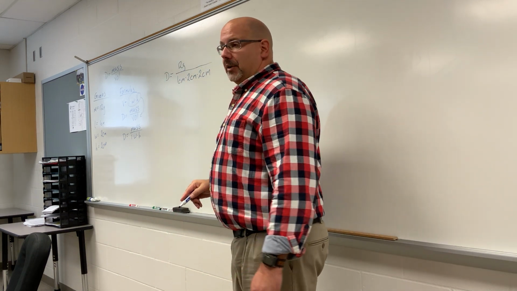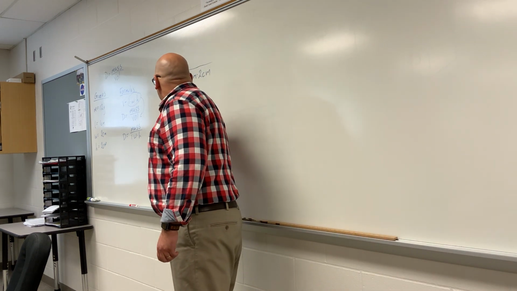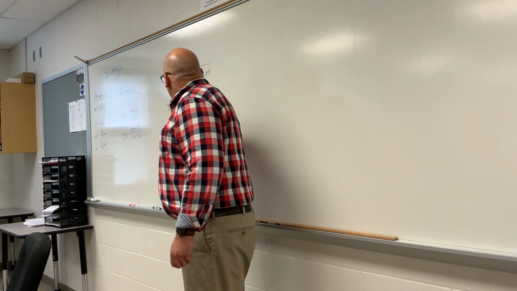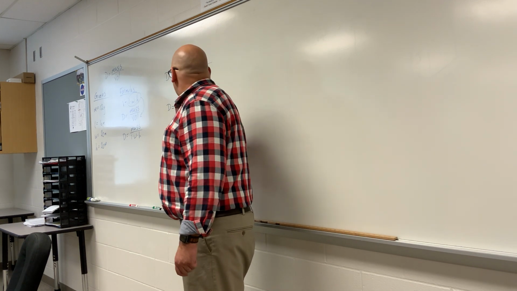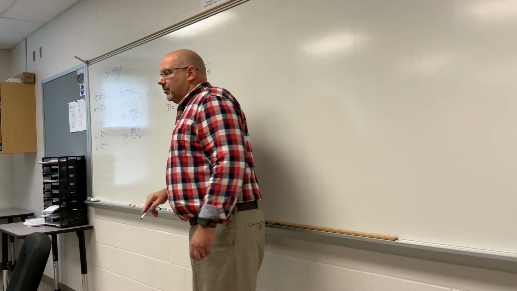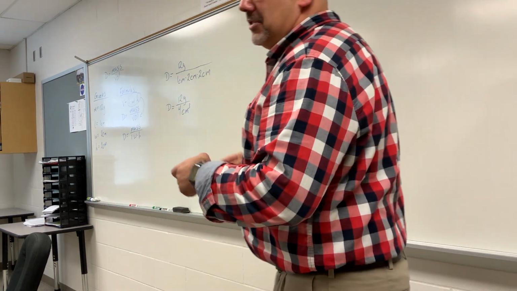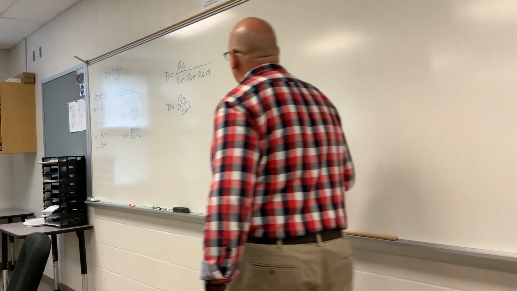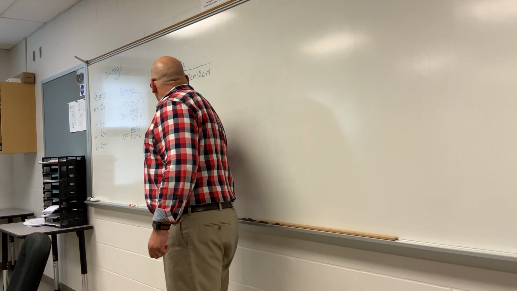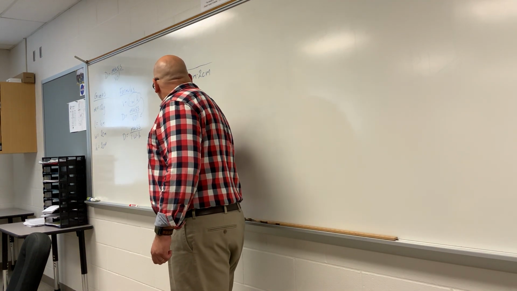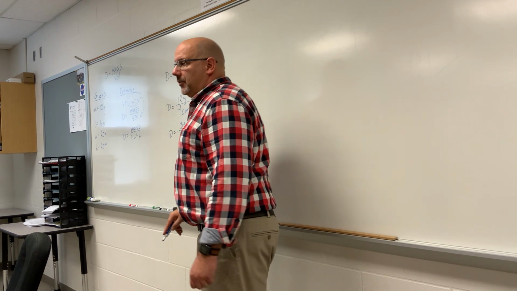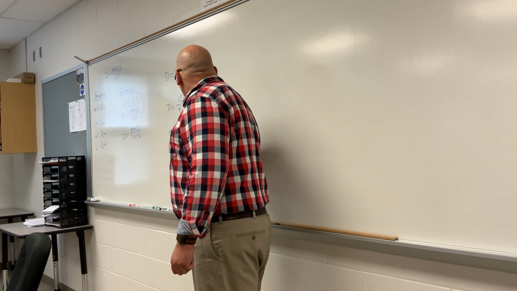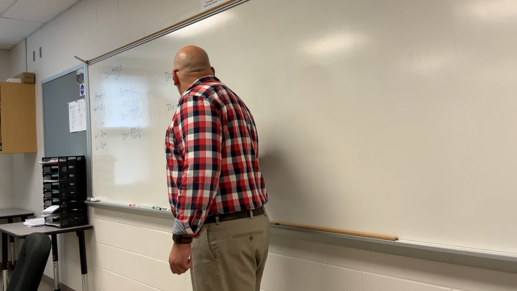1 times 2 times 2 is what? 4. We're keeping the math pretty easy so it's easier to comprehend what's going on. 4 what? 4 centimeters cubed. Technically that would be the answer, but this is an improper fraction. 12 divided by 4 is 3 grams. So this is 3 grams for every 1 centimeter cubed. Most often when you write it out, your denominator is going to be a 1, so you simply say it's 3 grams per cubic centimeter.